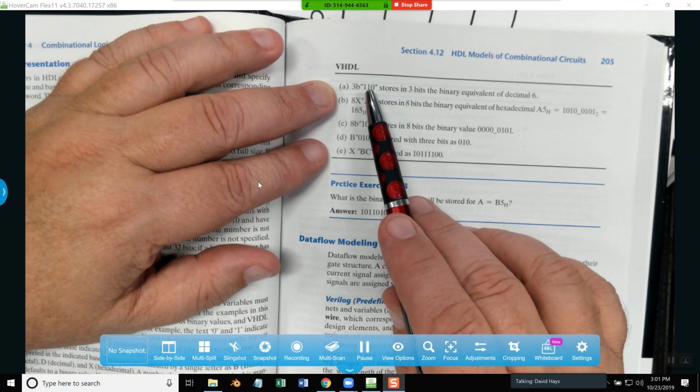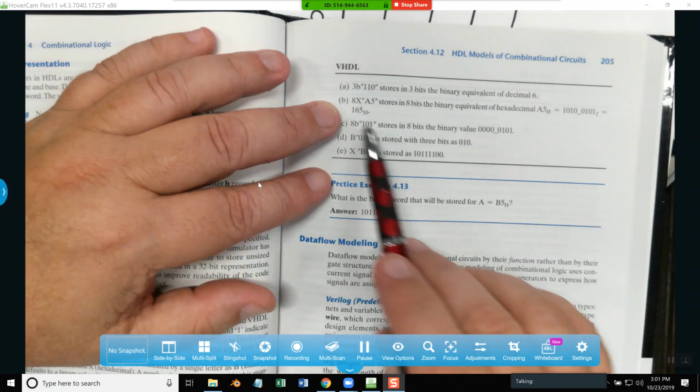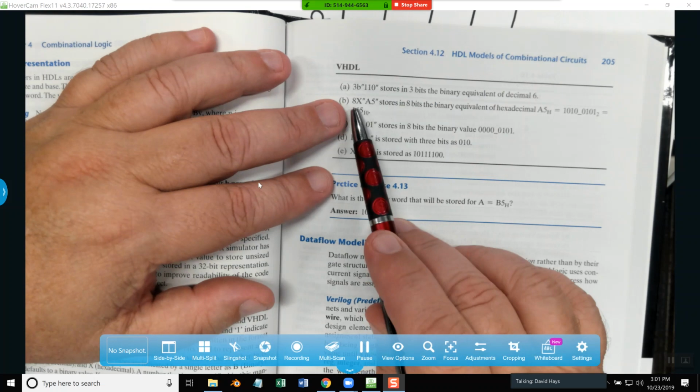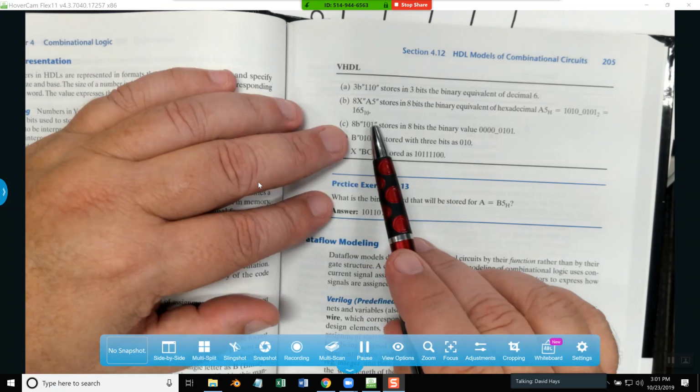8 bits, binary, 2 to the 0, 1, 2, 4, that's decimal 5. It doesn't say what it's equal to, but yeah, that's decimal 5. And when you put 8 bits, what it stores is you have to have 8 bits here.